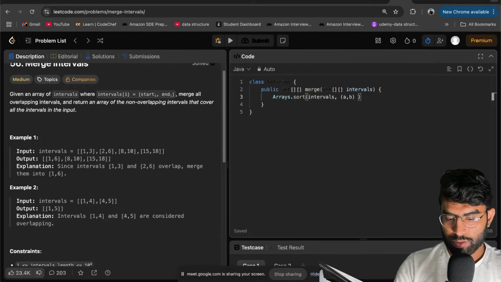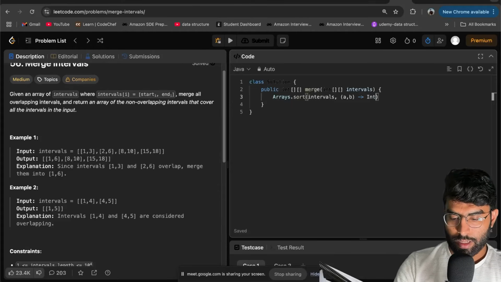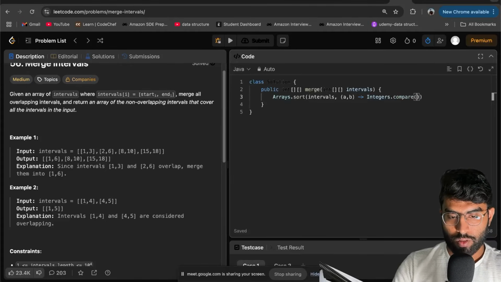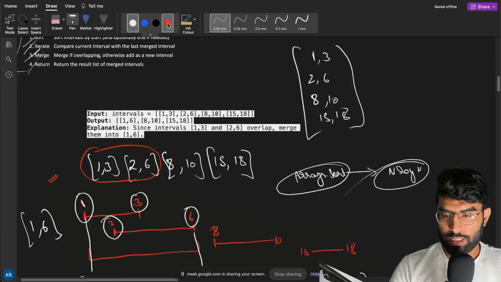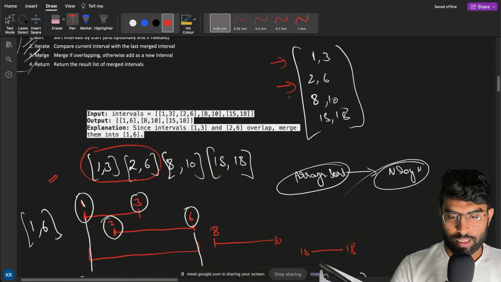After that we will use a lambda function and Integer dot compare. What do we need to compare here? The starting point. For each array, we compare the starting point, that is array of 0.